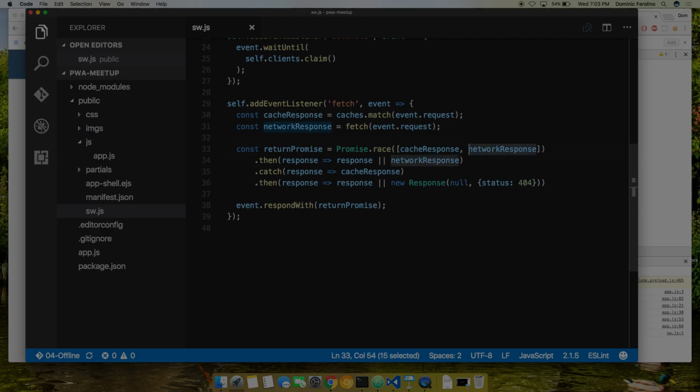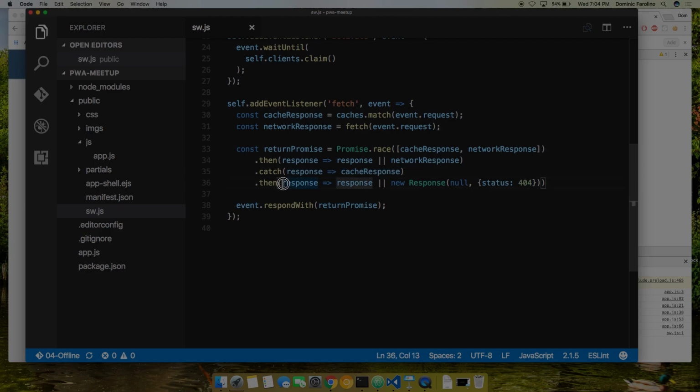When fetch fails, like if we're offline, it's going to return a rejected promise. So we're not going to be able to handle it in then, which is why I have the catch here. If either network response fails, we need to catch it and just return the cache response promise regardless. So basically, if the cache didn't work out, return the fetch promise. If the fetch didn't work out, return the cache promise.